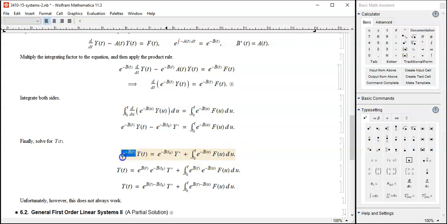And then divide away by this e to the negative B t power. Okay, here we go, multiply by its inverse matrix, e to the positive B t power. And then combine these two exponentials into a single exponential. Looks like everything works out just great. But then again, no, however, this does not always work.